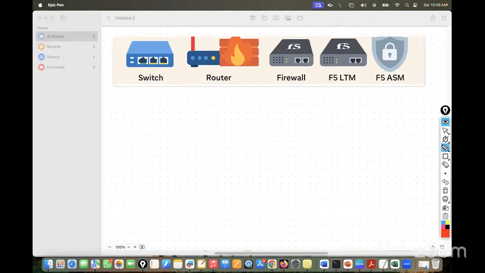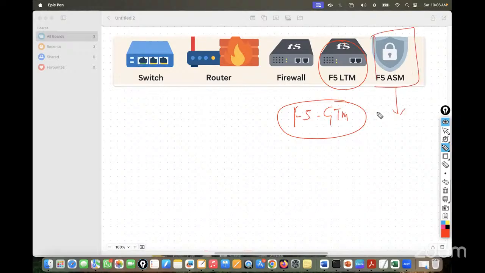I hope you are very excited about this session, and together we are going to make it very good. The thing I missed here is the F5 GTM. In this batch we are going to focus on only one product. F5 has the LTM, F5 has the GTM, which is a different product, and F5 has the ASM, which is also a different product. We are going to talk more about the F5 LTM because that is the session we have planned.